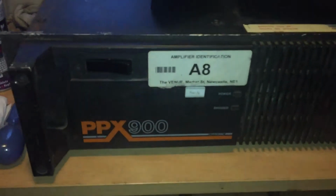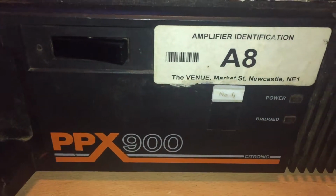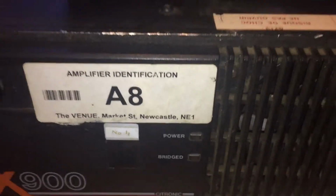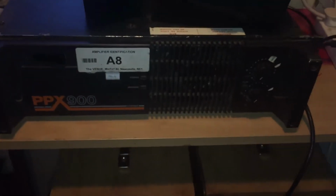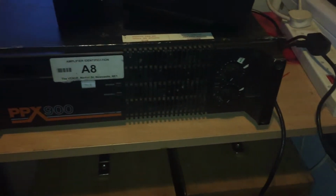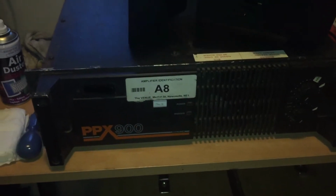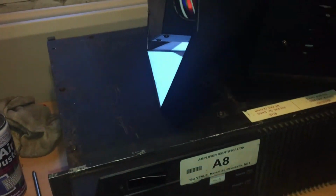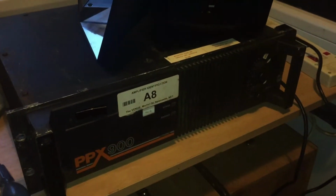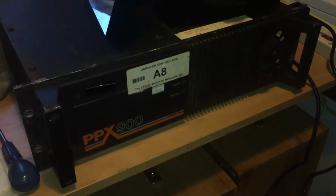So here it is. It's actually a PPX 900, and just to confirm, it has come from the Venue. This is a 450 watt amplifier, and it works. That's all I know really. I've got the information on Instagram, so you can check those out, some photographs. So yeah, that's one of the amps.